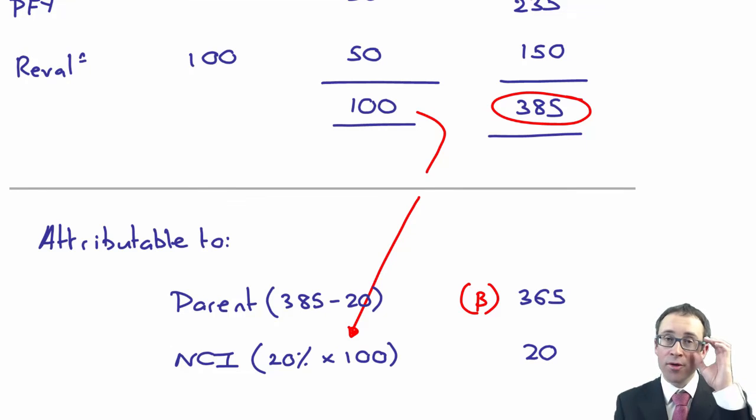Okay. Work through the example again. We don't really touch upon profit or loss that much. We will build it up as we go along where we see it. But for the time being, make sure you're happy with the fundamentals of that example, because if you can't do that example, you're really going to struggle as we then introduce more complex aspects of group accounts as we progress through the syllabus. So take a bit of time out now to ensure that you're fully happy with that example, and then I'll see you all in the next session.